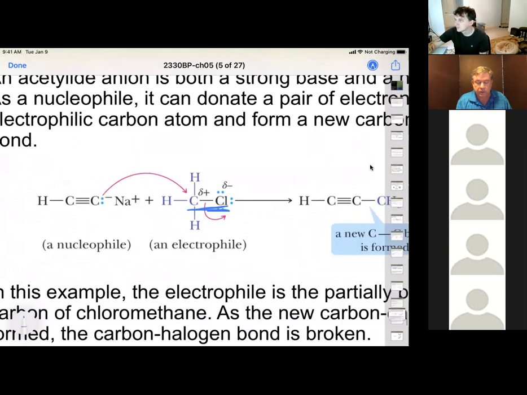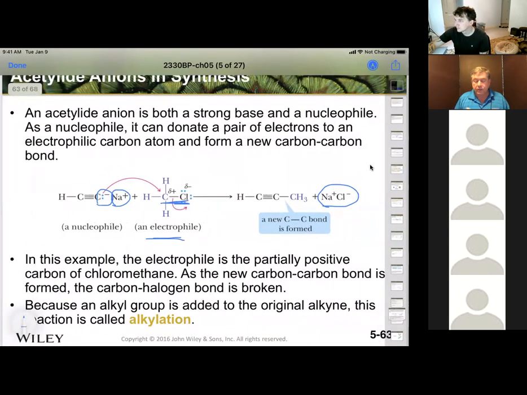So what did we do? We took sodium amide, pulled that proton off, and then that formed ammonia, and that went away. We've got our anion here now that can act as a nucleophile, okay? So that means by contrast, the other side had to be the electrophile or the Lewis acid, okay? So the cool thing here is that it only works with the hydrogen at the end of the alkyne. Once you substitute one side and you now have only one hydrogen, you can now deprotonate the other side and do that. But once you have carbon-carbon bonds there, you no longer have that acid proton on that alkyne, and you actually can grow these chains really big. You can put the alkyne right in the middle of the chain.